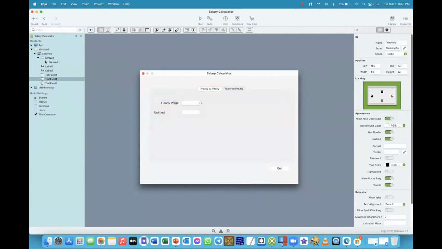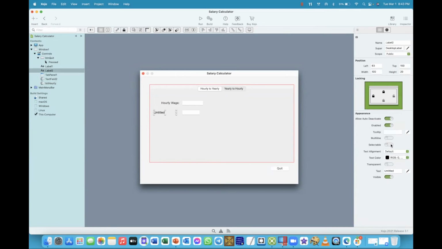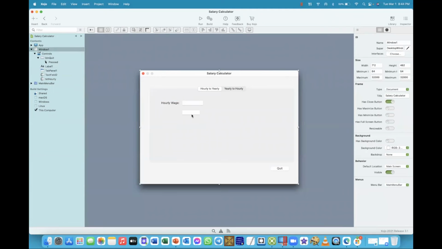This is going to be my text field, and I'm going to call it txt hourly. And then this label here, I'm going to right align as well, and I'm going to call it number of, well, actually, I don't need this one. This is not needed. I thought I had to calculate it, but I don't need to do that.